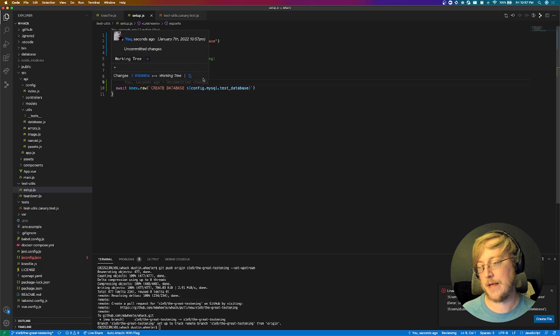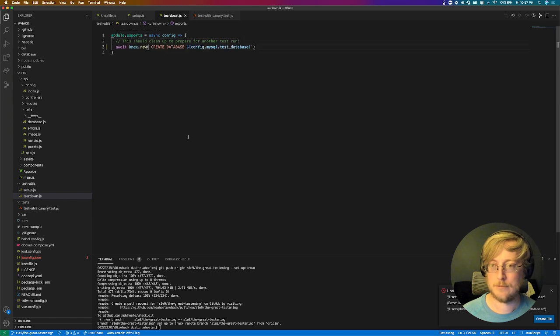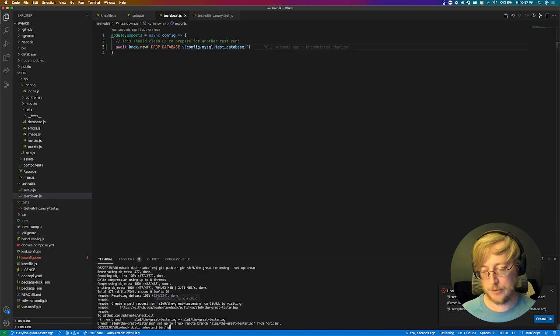Let's do the opposite of that in the teardown. Actually, we aren't going to tear down because I want to verify that it actually gets created, because this is going to happen so fast. I'm lying. We'll just drop database, and then our canary test will run a query to see our list of databases, which I think is just show databases.